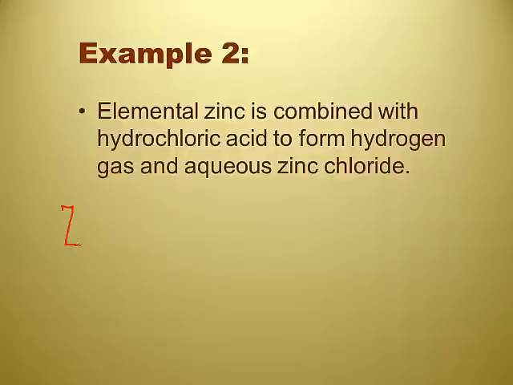Elemental zinc. Is zinc a diatomic, Mr. Cain? Let's see, hell no, halogen, hydrogen, nitrogen, oxygen, fluorine, chlorine, bromine, and iodine. No, I don't think zinc is a diatomic. It's just zinc. So zinc is just going to be Zn. Well, that's a metal, so it should be a solid. Yep, solid, metal. And looking at my periodic table on the wall, it's black. So that means it is a solid. Plus hydrochloric acid. We had to know five of them. HCl. And all acids are aqueous. They're all in water. And if you didn't know that, you might want to write that down. All acids are aqueous. To form, that would be the arrow. Do I need a delta here? Is it burning anything? No, I don't see any indication. It just looks like it's an aqueous reaction. I don't see any indication that there's heat.